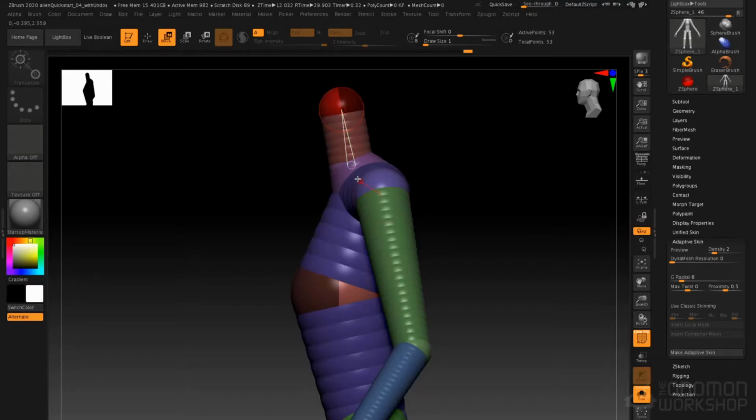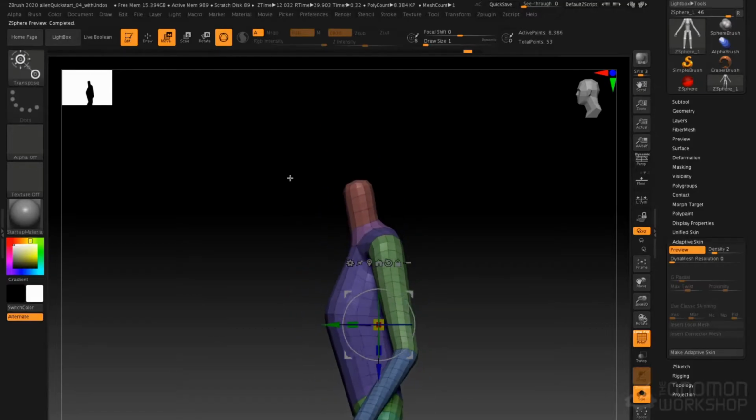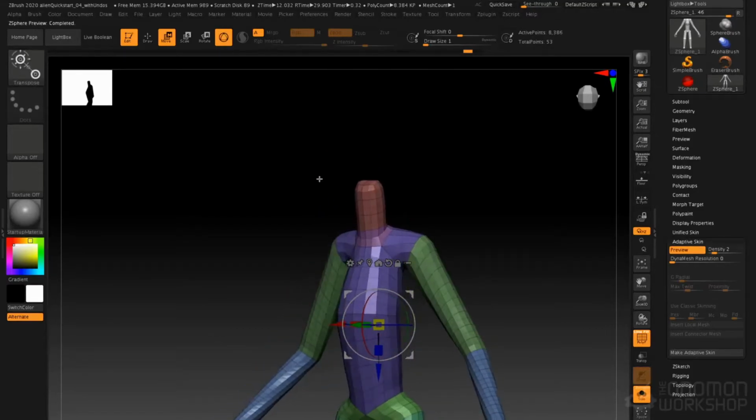Always remember that the neck comes out of the torso at an angle from the front. It doesn't do this. A lot of beginners do this. They grow the neck straight up out of the rib cage. That's not accurate. It's very, very important to remember your first rib is at a bit of an angle here, and the neck curves up out of that angle. So press the A key for preview, and here we've got the beginnings of our neck.